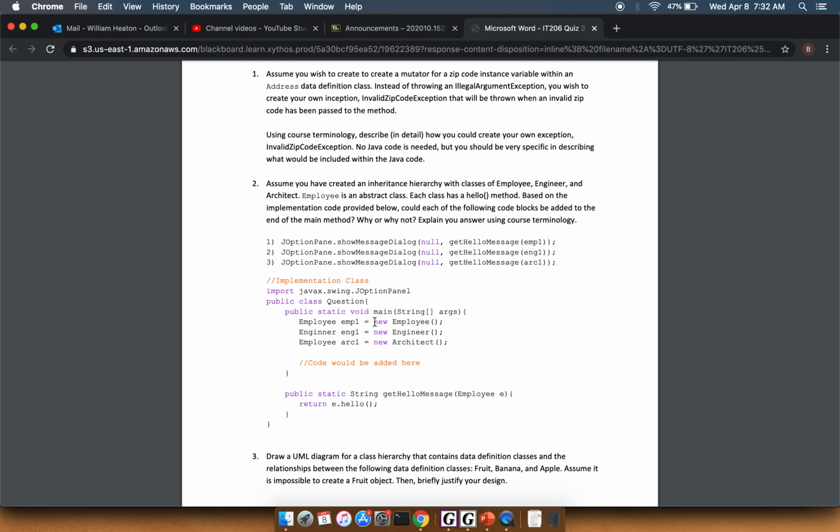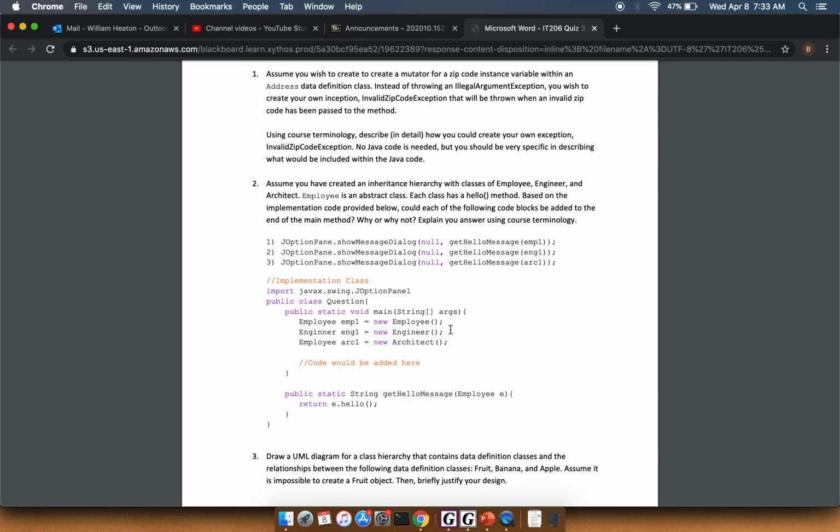It won't work at all, even if you didn't try and put that line in. This just wouldn't compile. Okay, and then number two, trying to pass in the engineer. Yeah, an Engineer is an Employee, so that should work just fine. Even though it says that I'm expecting an Employee as my argument, well, an Engineer is an Employee, so that will work. An Architect is an Employee, so any subclasses of Employee will be handled by this method just fine.